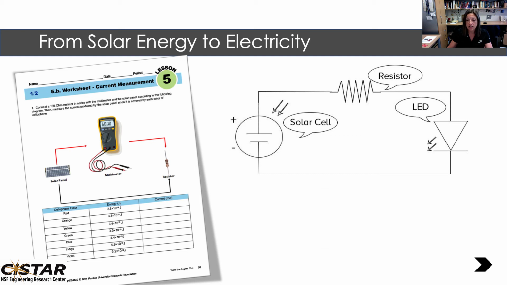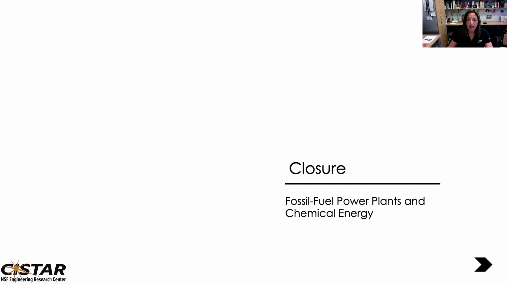You can close up this section by asking a few extra reflection questions, like which wavelength produced the greatest and least amount of current? And how does this information help us improve our design? At the end of the activities, have students reflect on how this new knowledge about solar panels helps us in our design of an electrical generation system.